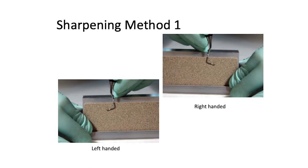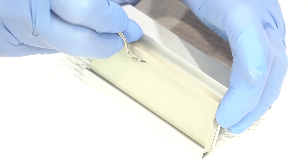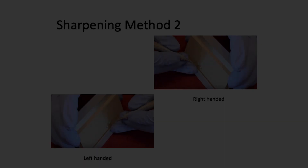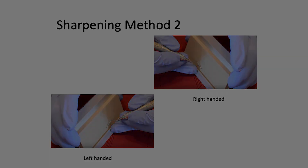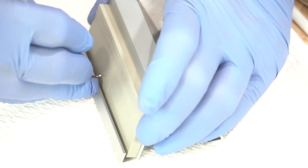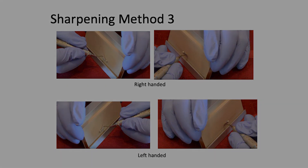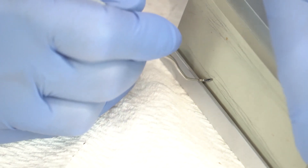The other end of the 13-14 can be done with method one — face parallel, heel third, middle third, toe third, toe. Method two: fulcrum on the leg, heel third against the stone, face parallel to the tabletop, then heel third, middle third, toe third, toe. Method three: fulcrum on the table, make the face parallel to the tabletop, and move the entire fixture along the contour of the blade.